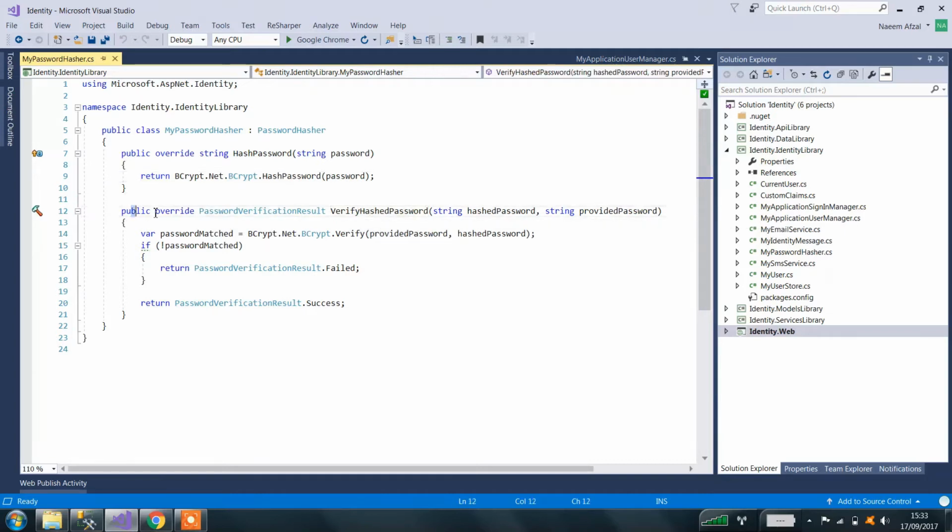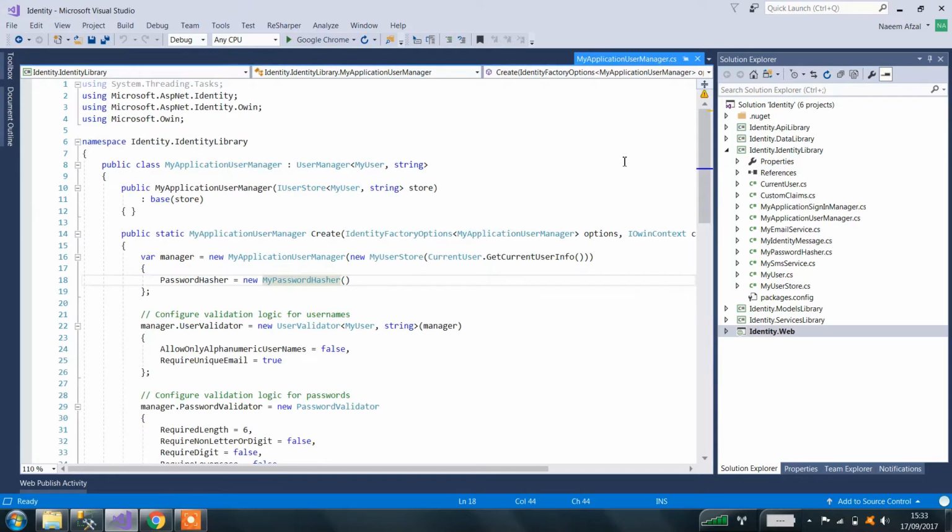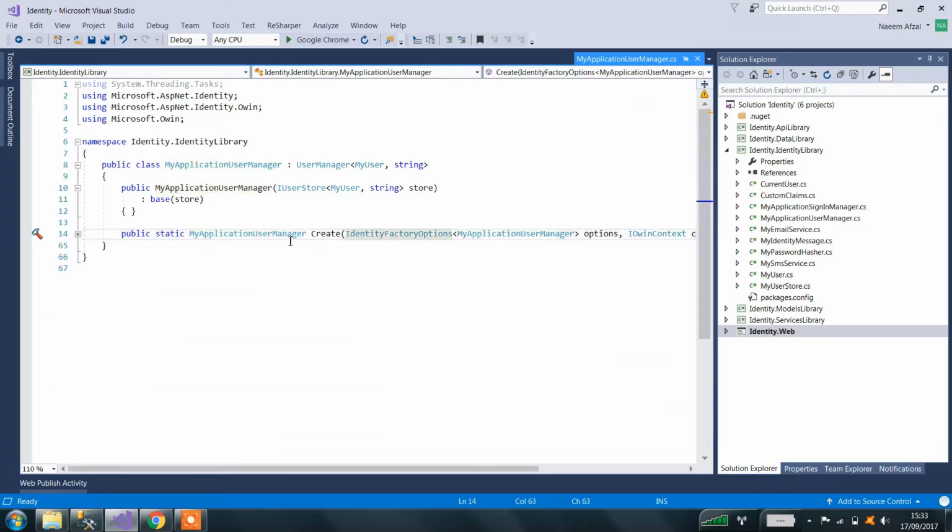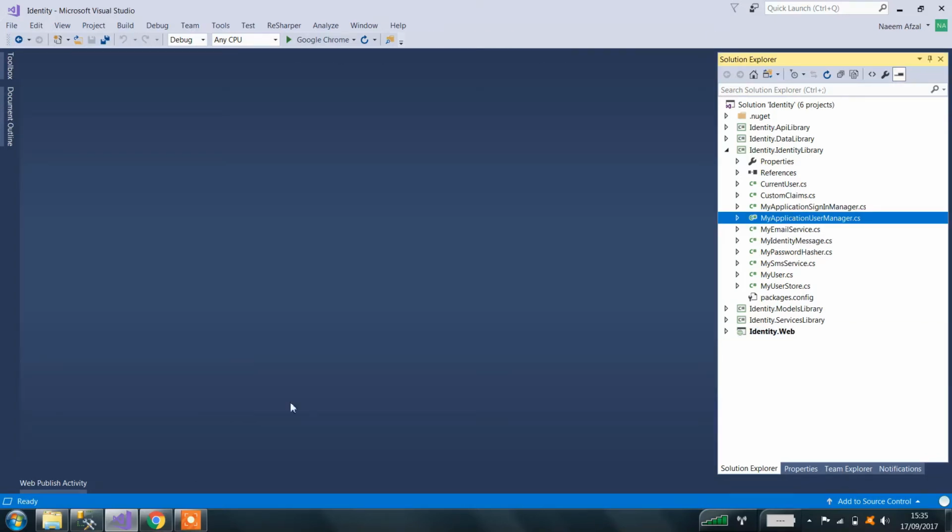So I can make use of this function, verify hash password, and I can call it from a WinForm application or anything else. So this would support it. That's why I'm using my own password hasher. So coming back to the application user manager, this would create an instance of my application user manager, and this would be used everywhere else in our application.